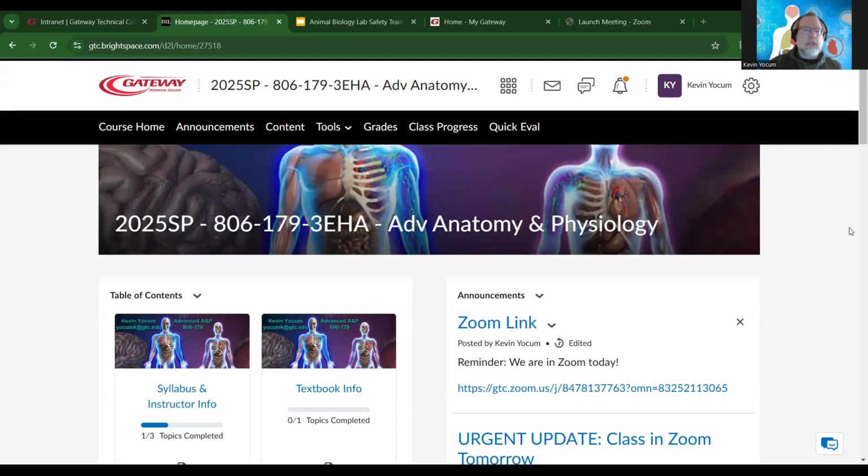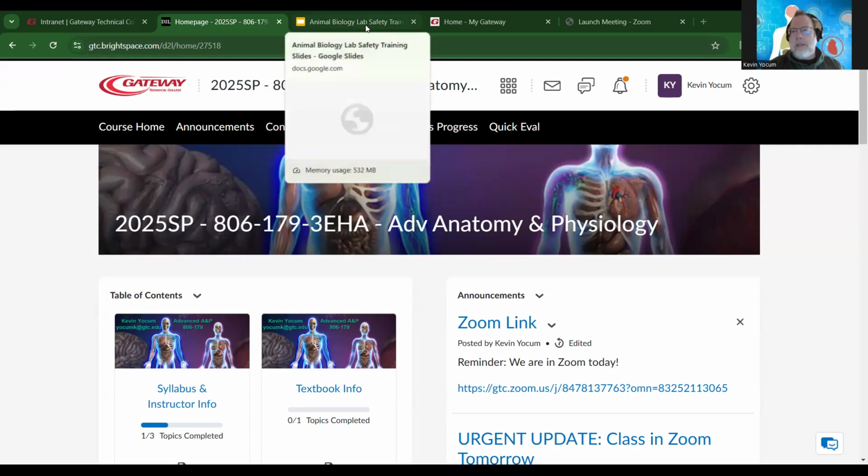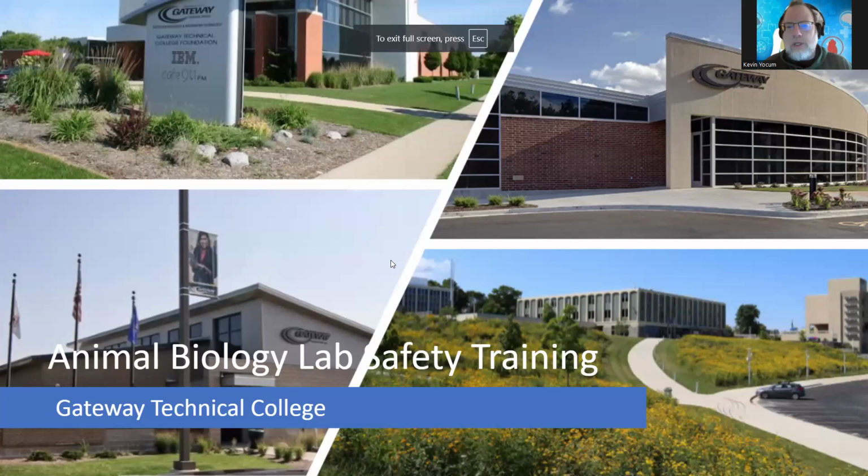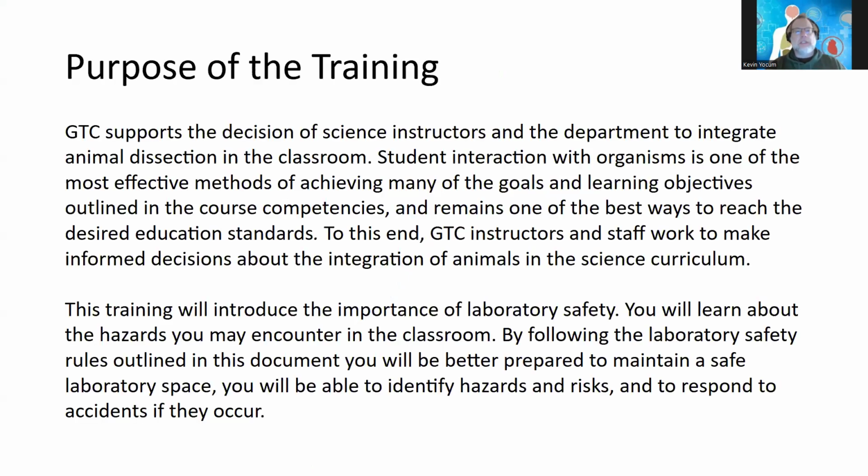The first thing I want to talk about today is lab safety. Obviously we're not in the lab today, but we will be next week, and we will be doing some wet labs throughout the semester. I know this says animal biology, but we use the same lab safety PowerPoint for all of our labs. If you had Lori or Don or Richard for general A&P, you may recognize some of this, so I'm not going to spend too terribly much time on it.